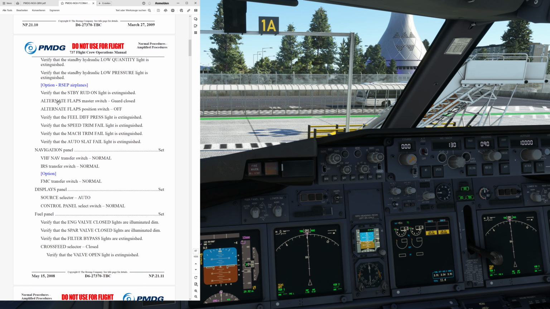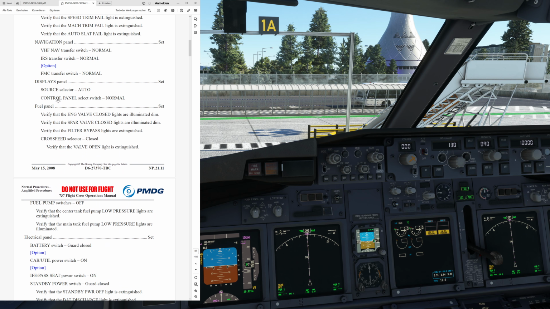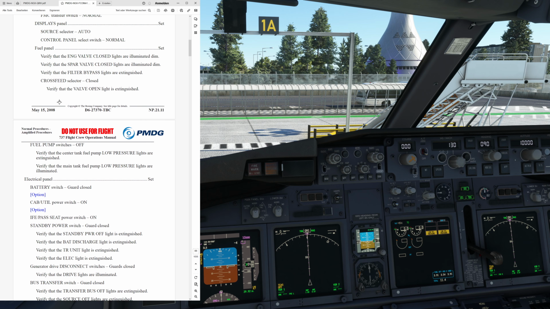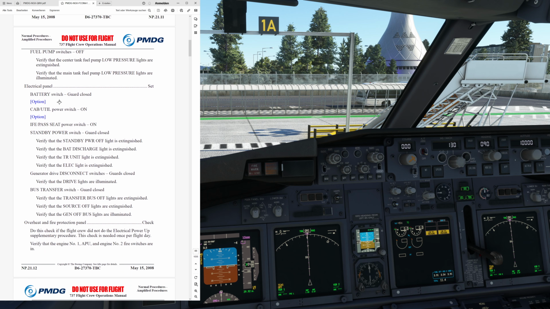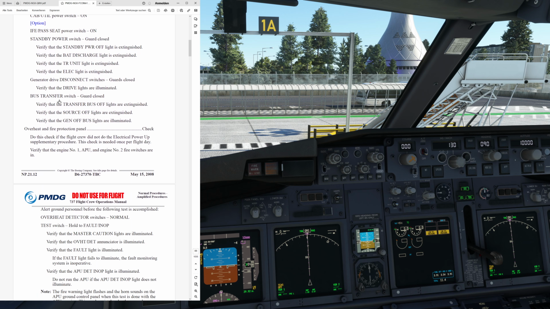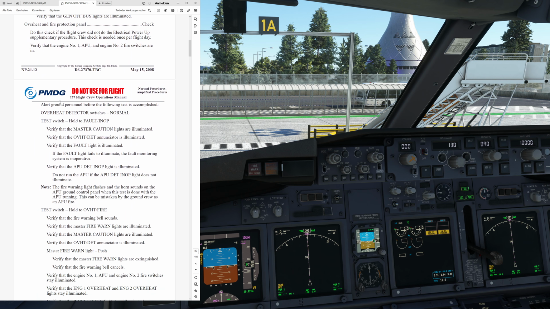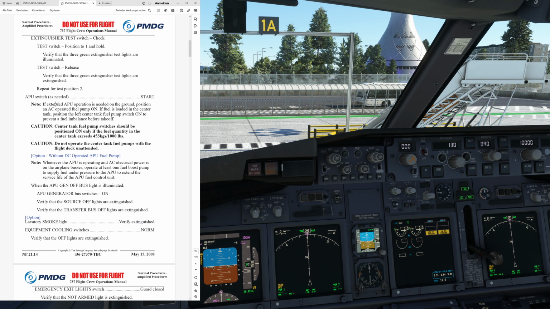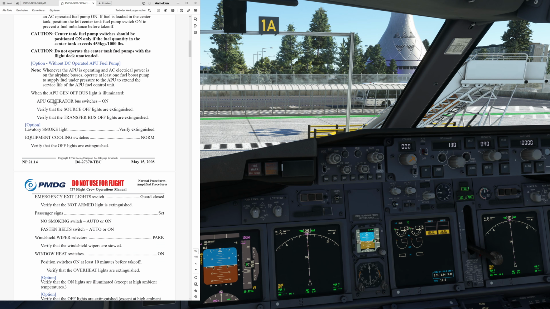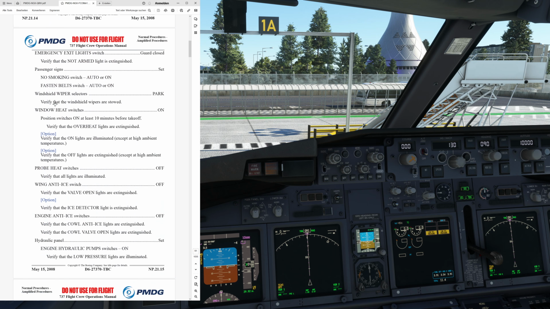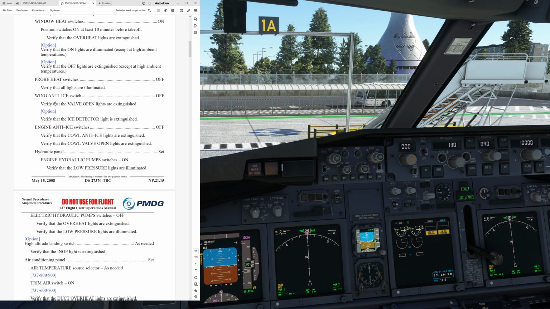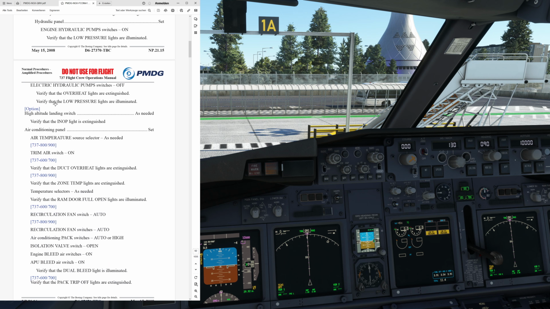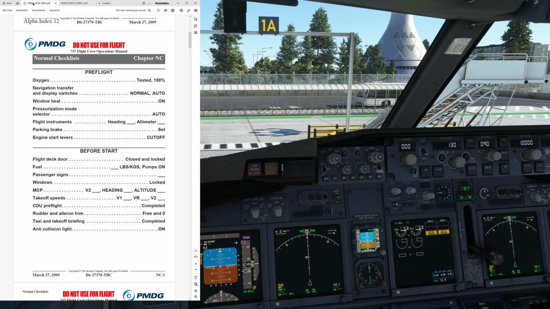And you can see that basically we're going over the entire panel over here, we're going over every single light, we're going over every single panel. And all of these things are then ran by the pilot, and this is all done by heart. Now, when all of this procedure is complete, only then, after you've carried out the procedure, you are going to run the checklist in order to check that the most important things have been done.